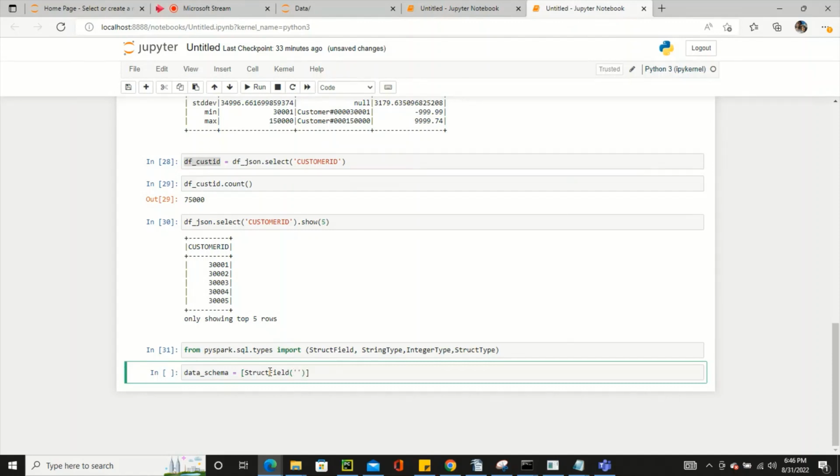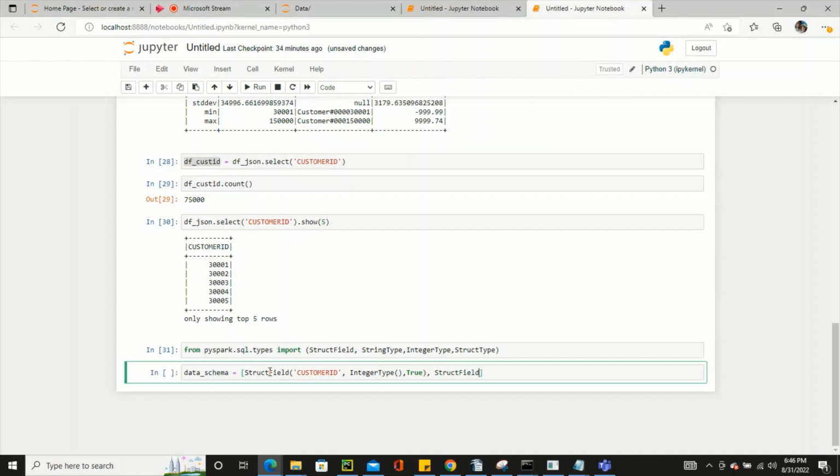The first is our customer ID. We are defining it here, and obviously it is integer type, right? And I'm defining whether you want null as true or not, so I'm giving true here, you can define as per your requirement.